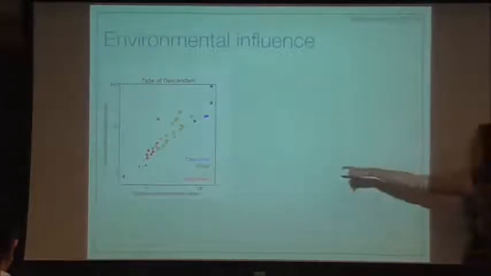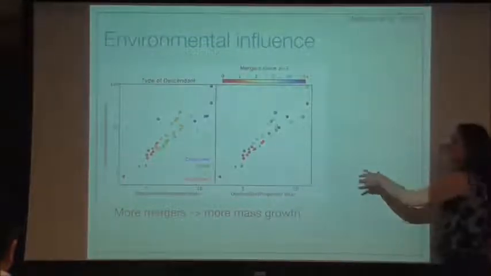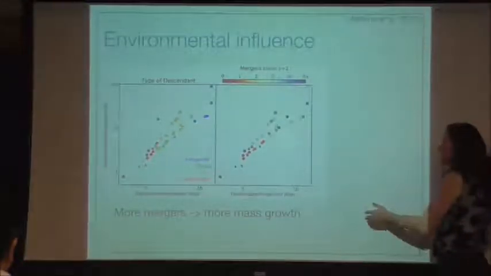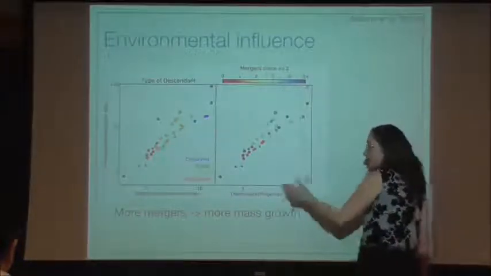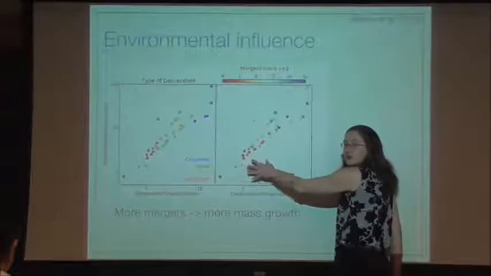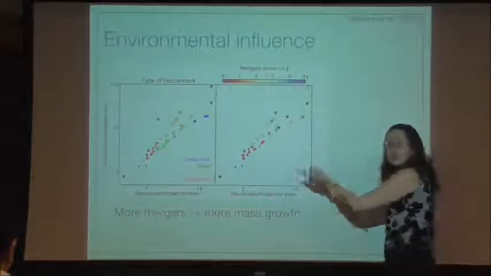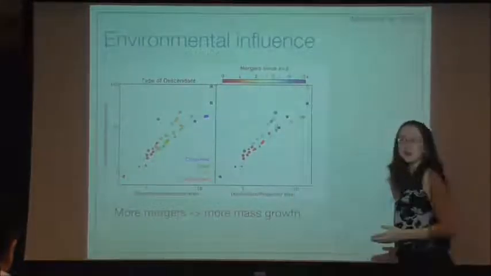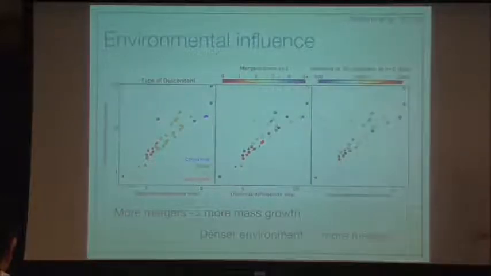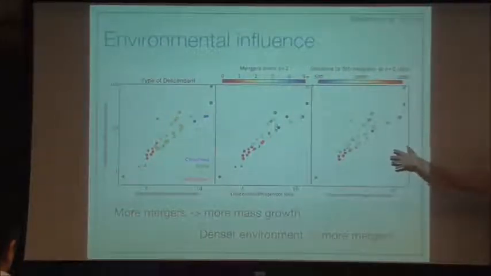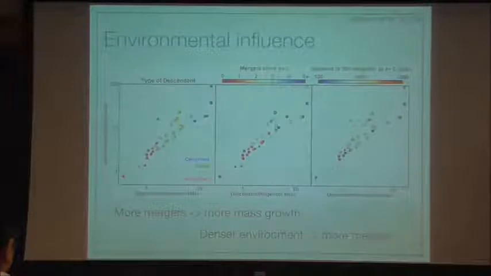Now, if I take away this coloring and instead color the points by the number of mergers that it underwent between redshift 2 and redshift 0, you can see a gradient here where, unsurprisingly, the ones that managed to survive undisturbed underwent very few mergers, 0 or 1, and the more mergers you have, the more mass you gain, and the farther you move up this track. If I take the mergers away and replace it with an environmental statistic, you can see the same sort of trend here. So now the color indicates the distance to the 5th nearest neighbor at redshift 2, with blue being a small distance, so that's a dense environment, and red being a large distance, so it's a sparse environment.